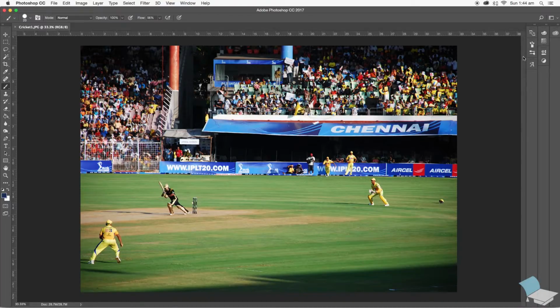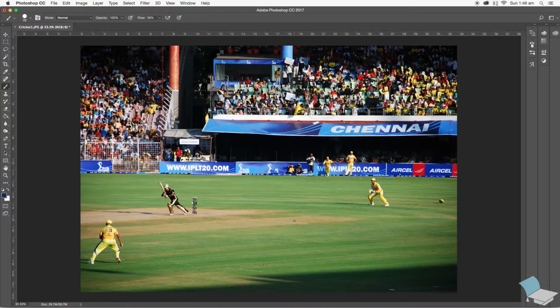So in this photograph, we have Captain Cool, Mr. Dhoni, and he has a situation in his hand. The batsman is hitting the ball. This is the batsman in black, and he's hitting the ball towards the square-like region, which is right here in this region. And we are going to help Captain Cool, the team in yellow, and Dhoni of course, by putting a fielder in this area where there is none at the moment. So we are basically going to have to put a fielder here. How do we do that? Well, we have someone here, Mr. Raina. We're just gonna have to move him from this position all the way over to this position. It's as simple as that. That's the objective in this lesson.